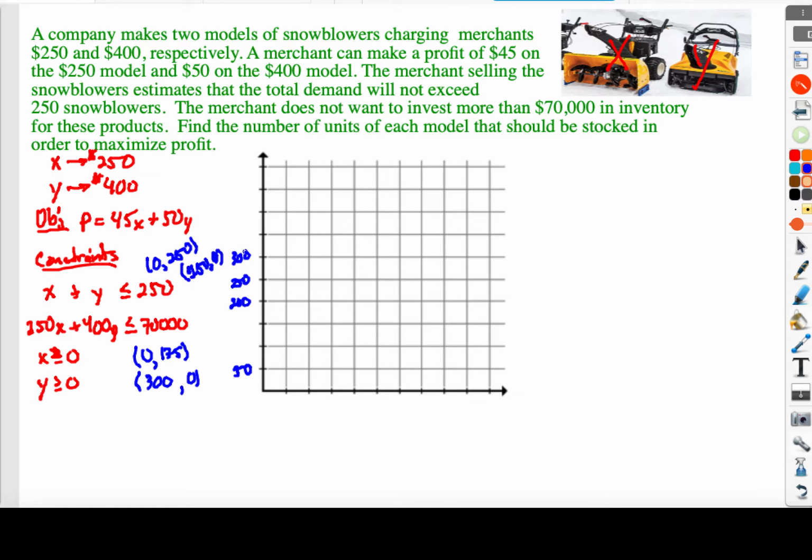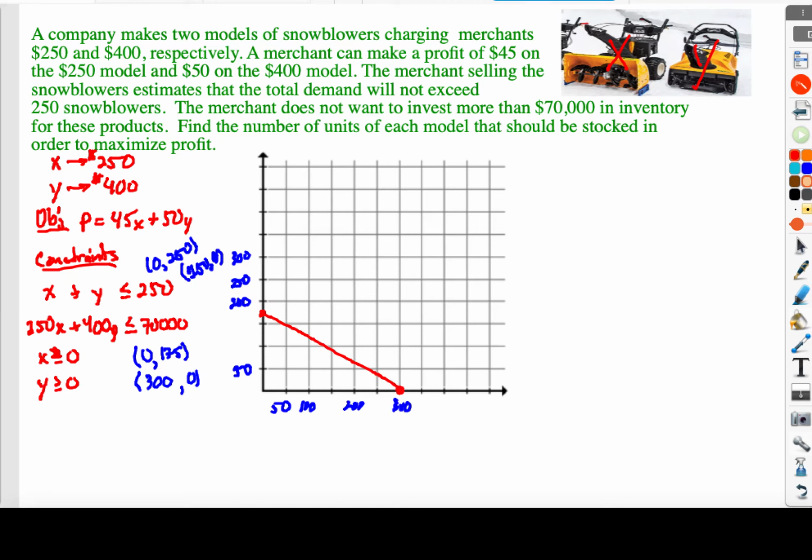And then same idea, really, the other direction should work just fine. 50 is 100, 200, 300 out that direction. So I plot the points at 300 here and 175. Right? I can connect those two dots and make my line.